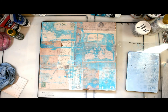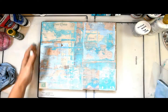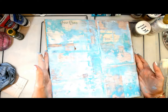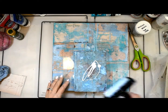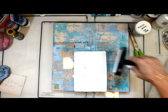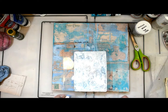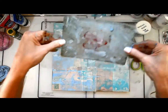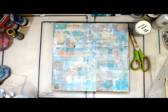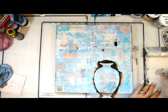So I'm using teal and cerulean blue hue and some white, some gesso, and again just randomly stamping pattern on there. Making sure that it's light so that the papers still show through. So now I'm putting down plain old titanium white craft paint, and I'm getting a really light coat, and I put down a piece of parchment paper on there to get this really kind of deckled, speckled pattern, and to make it really light so that, again, that background is subtle and the papers are still showing through, and it's just perfect.